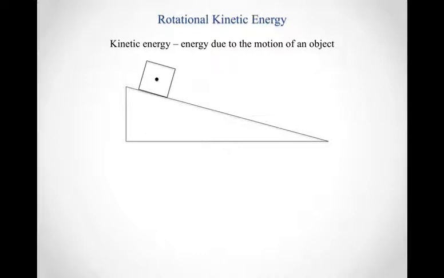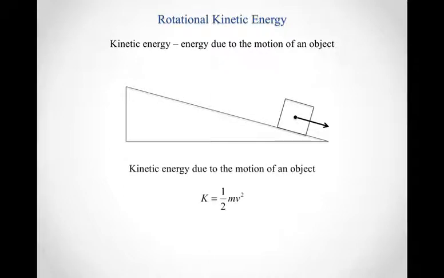So when we started talking about energy, the first form of energy we introduced was kinetic energy, which was energy due to the motion of an object. So we said if you take a block, put it on an inclined plane, and that block slides down the inclined plane, there's some kinetic energy that we're going to want to keep track of due to the block's motion down the inclined plane. We calculated that out by saying that the kinetic energy due to the motion of an object is equal to 1/2 mv squared, where m is the mass of the object and v is the object's speed. And that was true for the motion for anything that we were modeling as a point particle.